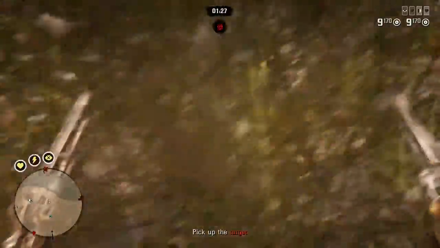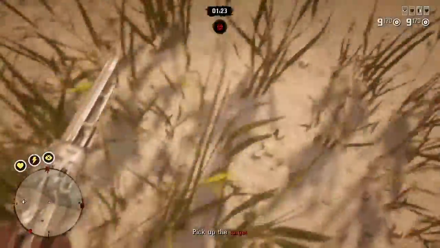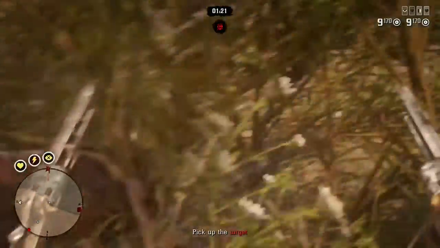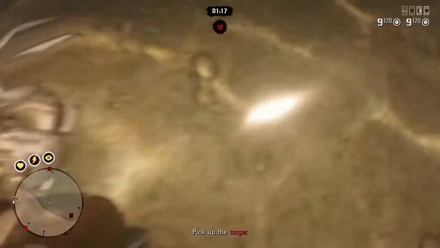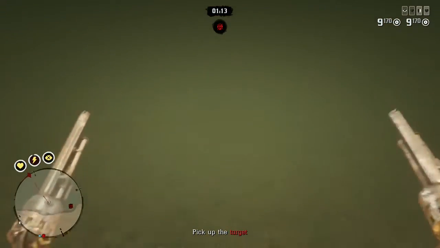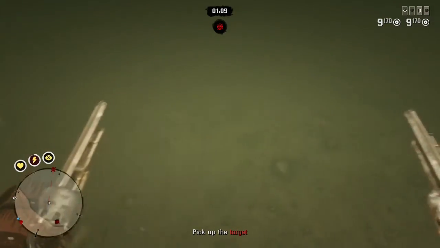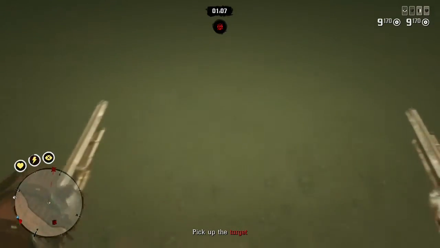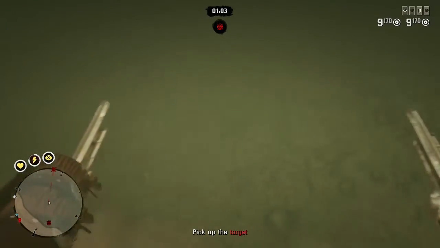And now I'm holding the sticks together. I'm holding the aim button for my guns, so I'm still aiming, and I have my finger barely pushing the A button, and I'm just going to hold this position. As you can see in my little mini map there, I'm actually moving across the water.